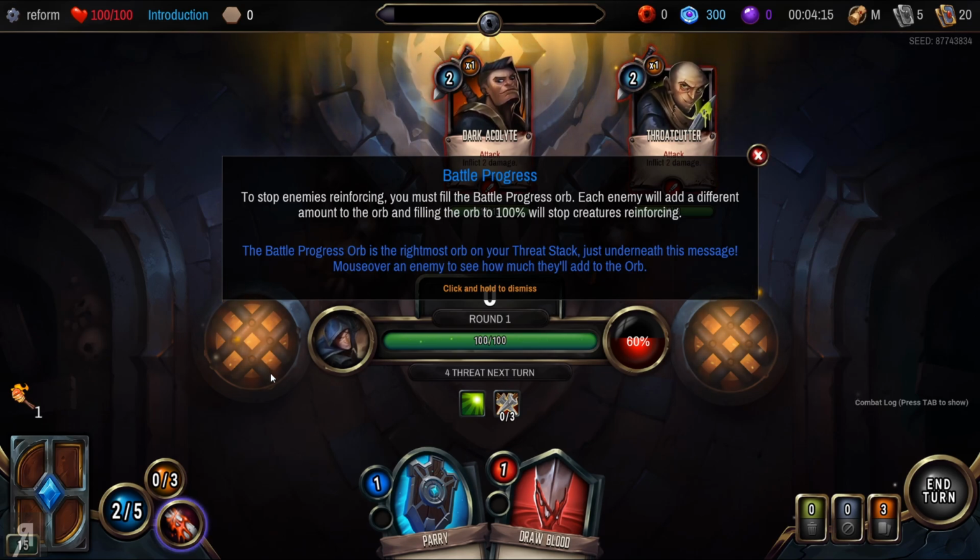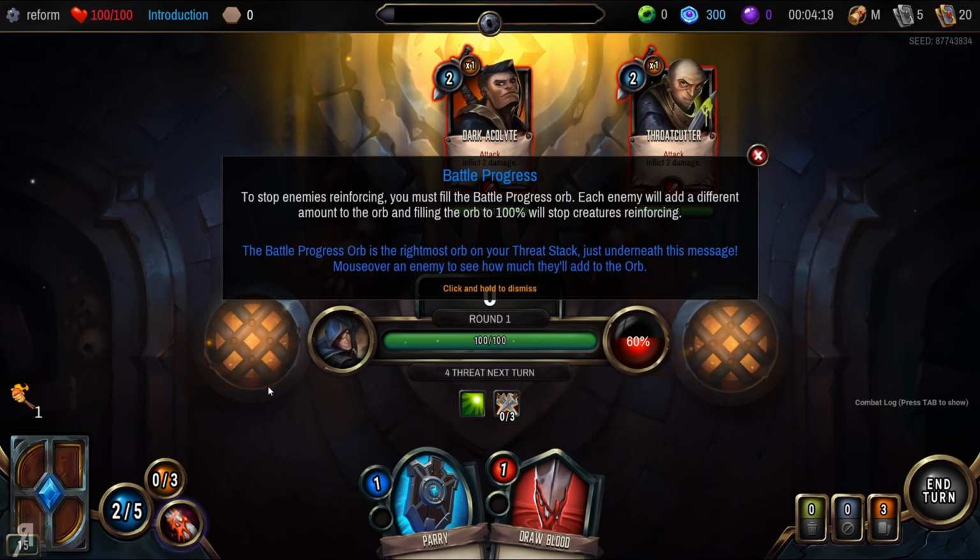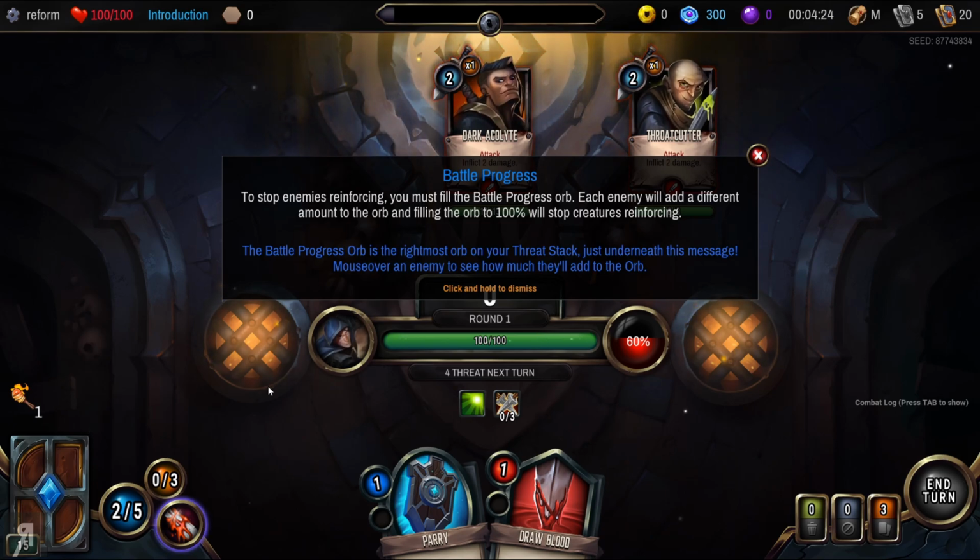To stop enemies reinforcing, you must fill the battle progress orb. Each enemy will add a different amount to the orb, and filling the orb to 100% will stop creatures reinforcing.